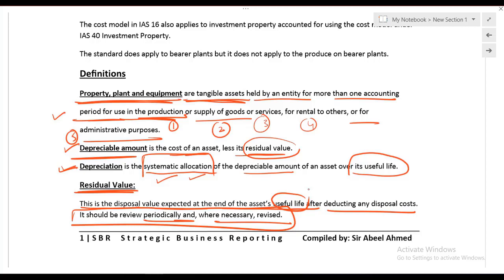But since IAS 16 says that when your property, plant and equipment is in a usable state, you have to start depreciating the asset. So that is just an example. It is possible that actual use comes later on, but we start depreciating the asset even before its actual use. This is only possible when we have to train our staff for using the asset.